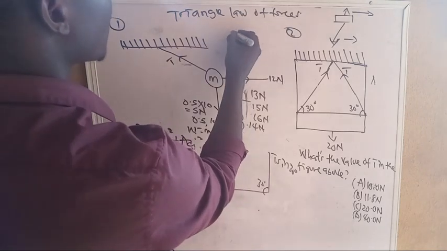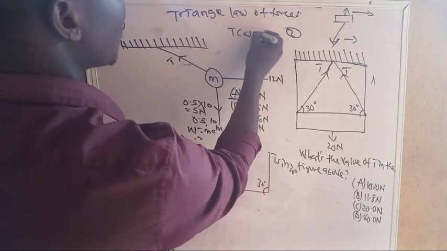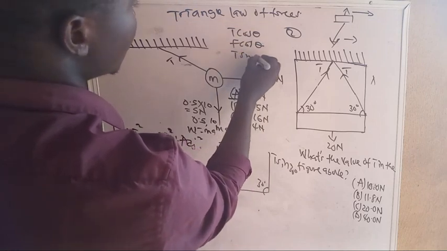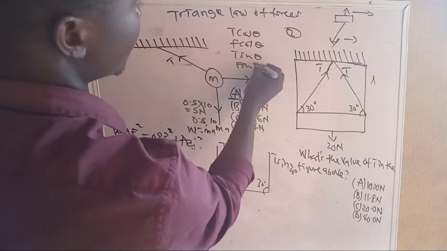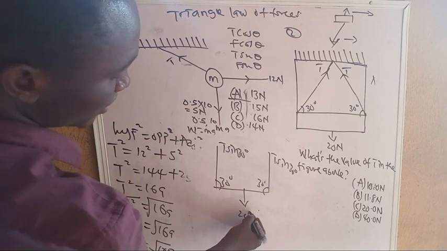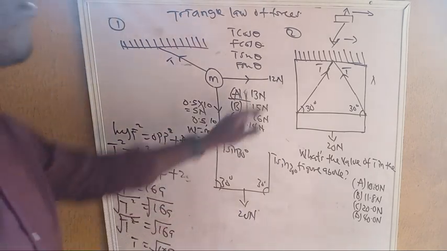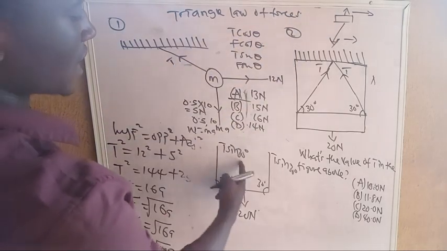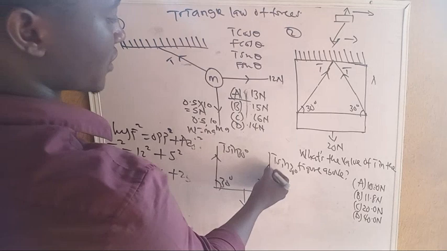The horizontal component of a force is T cos theta, or F cos theta, while the vertical component is T sine theta, or F sine theta. Those are components of the vector. Then we have 20 acting downward, 20 Newton. Don't forget that I said the sum of the upward forces is equal to the sum of the downward forces. So now these are the upward forces because these forces are upward.